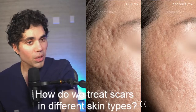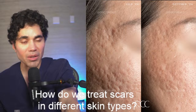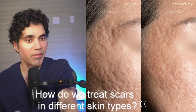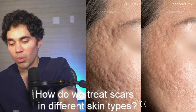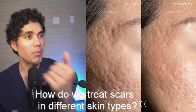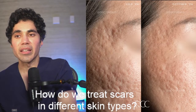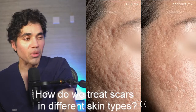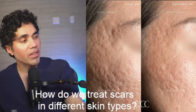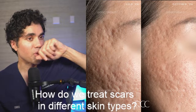And I hope that's something that you get out of this, because I hope that you don't have that feeling that I had in college when I wasted like $3,000 and got burnt 6 times with the Fraxel laser. It felt like someone just rubbed asphalt on my face. It looked great for like a week, and then it would go down, and it was just distressing for me. And I lost $3,000 as a 4th-year college student.